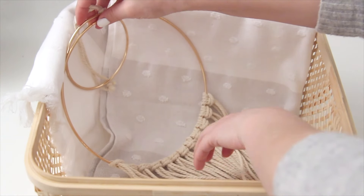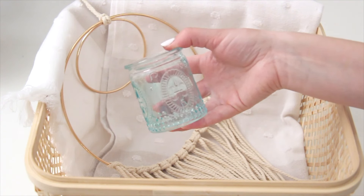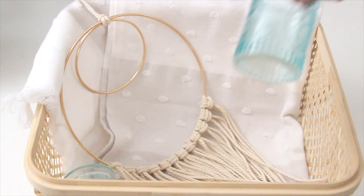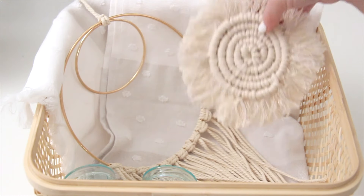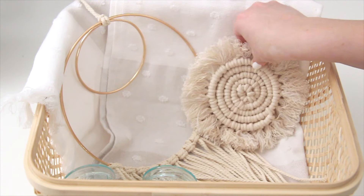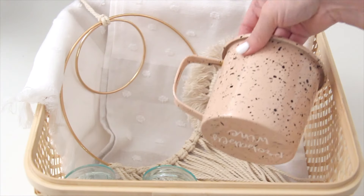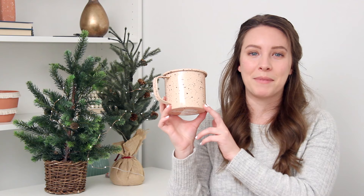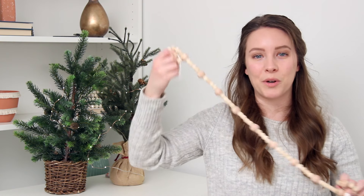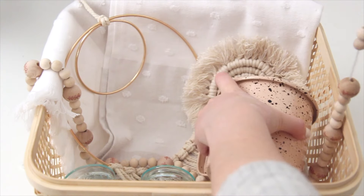Here's my finished wall hanging. It is very simple, but if you have a friend who likes that bohemian style, this is going to be a really nice piece to give them. I also picked up a set of really cute votive holders — just some teal glass with a pretty pattern on them. Another great boho gift are macrame coasters; I made these a few months back so I'll link the tutorial if you want to try it out. I'm also adding this pretty pink speckled campfire mug — these are so cute. I did a DIY on these where the bottom says 'probably wine' with some vinyl. You can put someone's name or monogram on it. Last but not least, I'm adding this wood bead garland — these are really trendy right now.